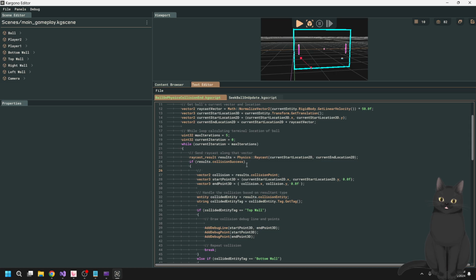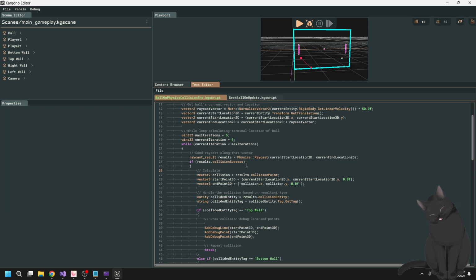All right. Let's see. There's so many text editor bugs, it's killing me. All right. So calculate collision points. So calculate, what am I calculating?